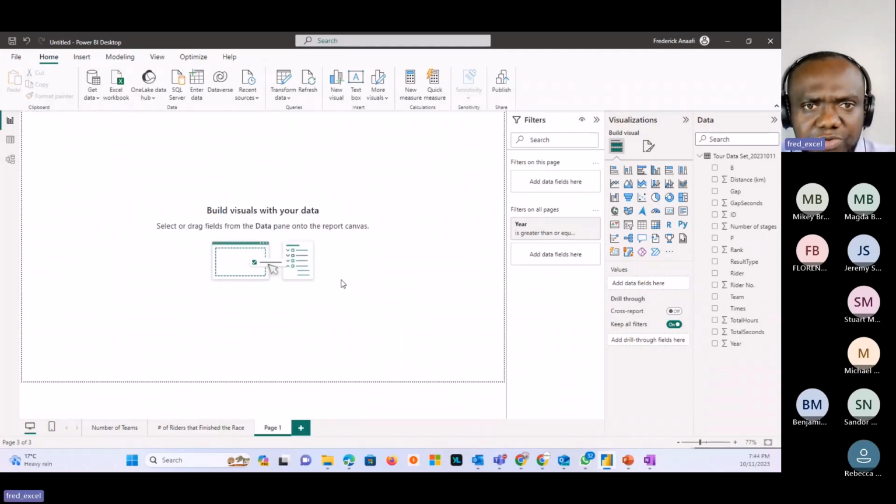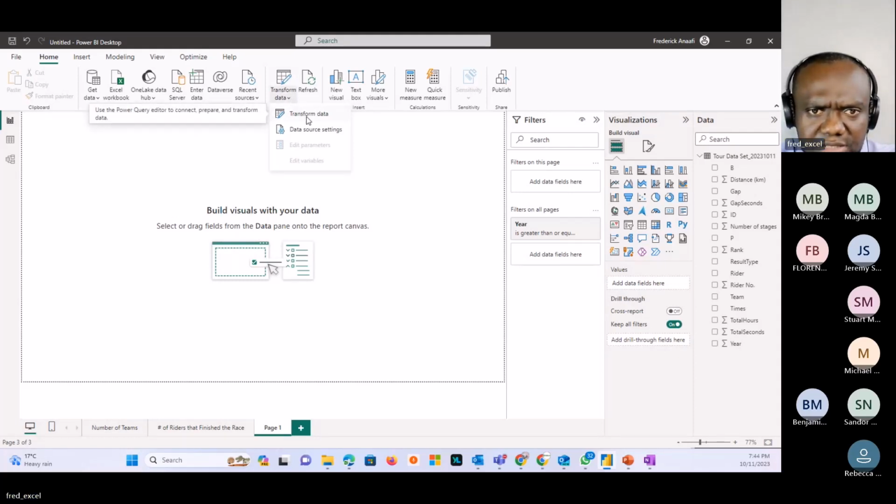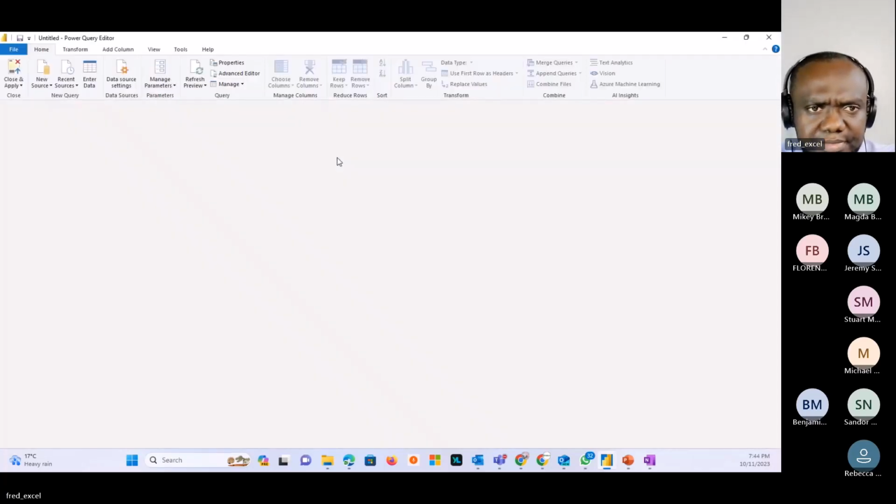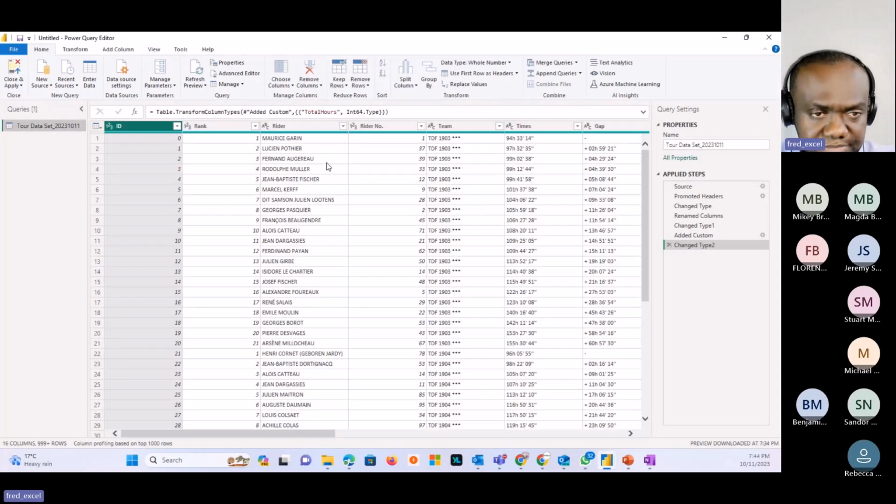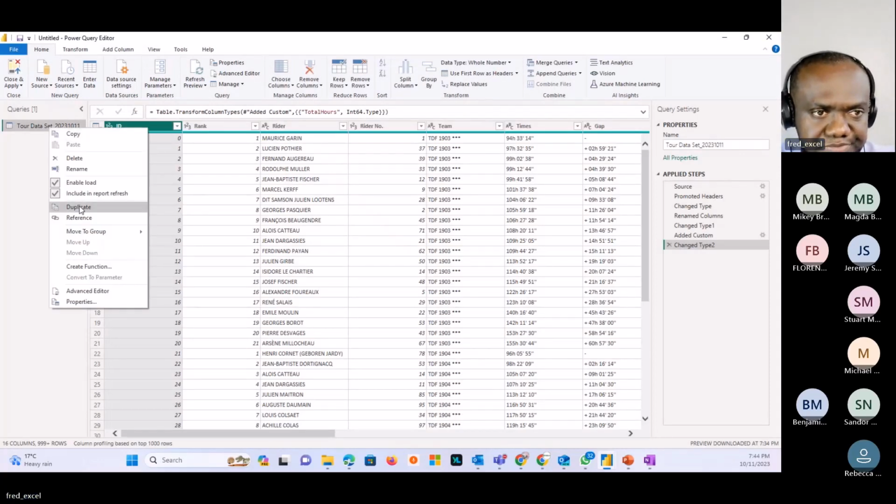But before that, we will have to go back and transform the data and do some analysis, because there are some years where we didn't have people really winning or coming on top or being first. So it's very important that we do a little bit of analysis on that. So we go back to transform our data. We create a duplicate of this.